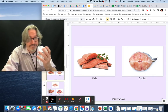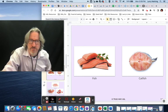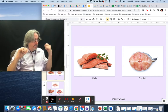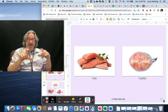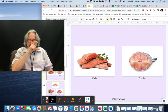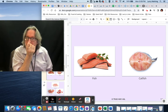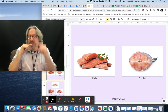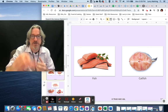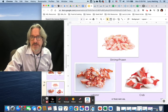So, for salmon itself, there are some regional signs for it. If you watch the conversation starter video, he talks about the salmon, and I've seen it signed a couple different ways. Most of the time I've seen it this way. I've also seen it this way. The idea is like the fish have that sort of beak that comes out, or the salmon head looks kind of pointy like that. So I've seen some regional signs that look like that.